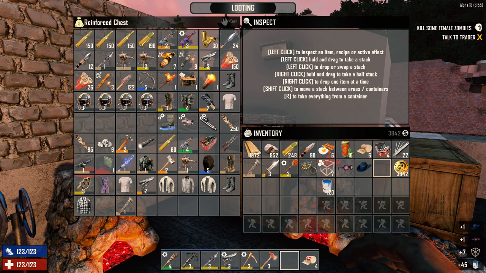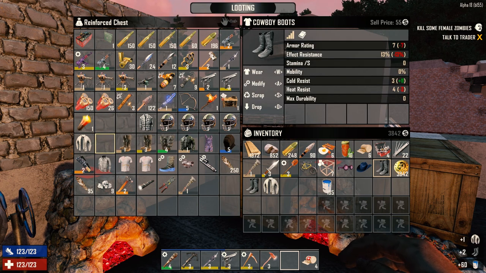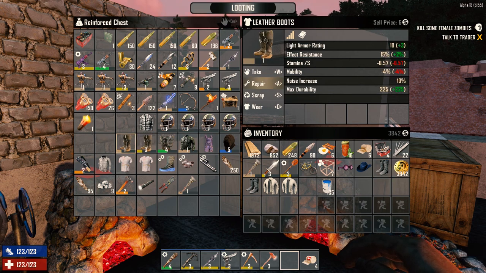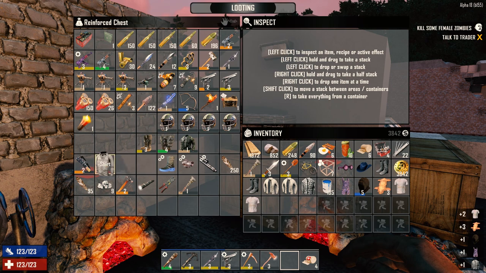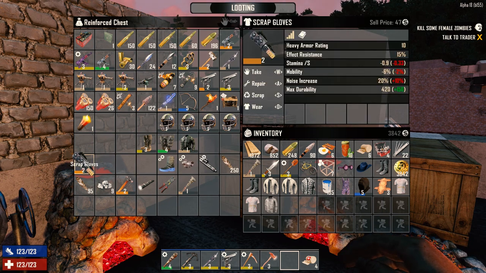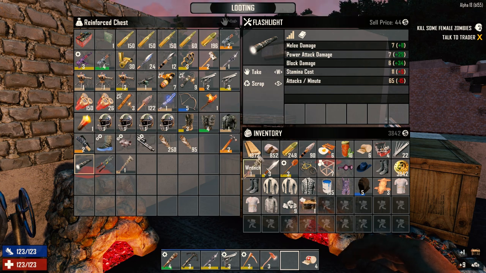Pull those out. We're going to the traders tomorrow, so what do we want to get rid of? That's the question. We got two pairs of these, a couple of jackets. That's only worth 6. Let's just scrap that for the leather. Padded hood is a good choice. Scrap all those. Scrap gloves are worth 47, but we can always melt these if we had to, right? Oh yeah, this silver's gotta go. That's gotta go.